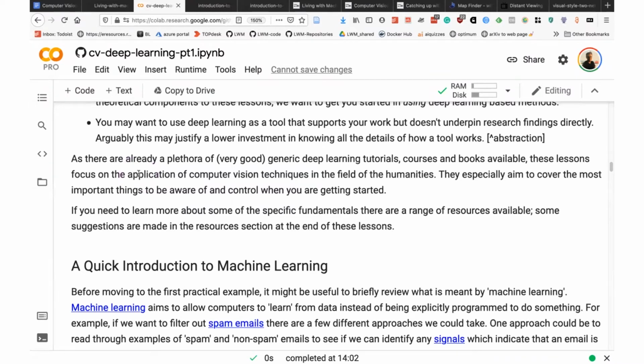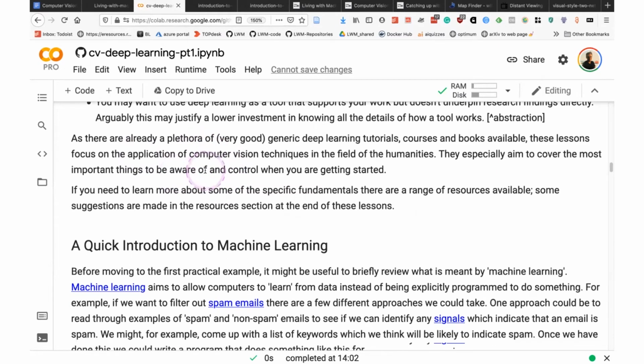But a lot of the interesting parts around computer vision in the humanities aren't just about the technical bits, but the broader context in which you use these techniques and how they relate to research questions. That's quite a big focus of this, which hopefully will make more sense as we go through.